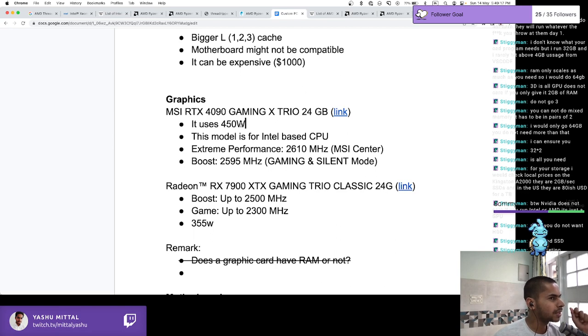How do you say skeptical? This MSI RTX uses 450 watts, whereas the other uses 355 watts. Again, I don't care about the watts that much, but if you talk about performance per watt, it might be worth it. Not sure.